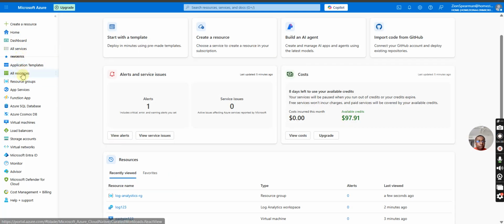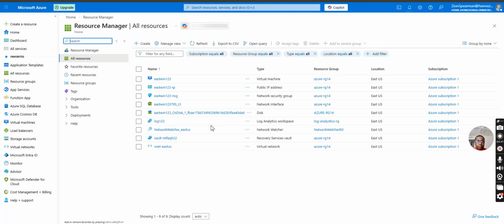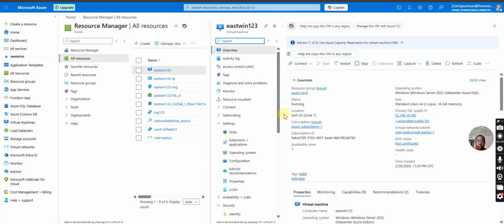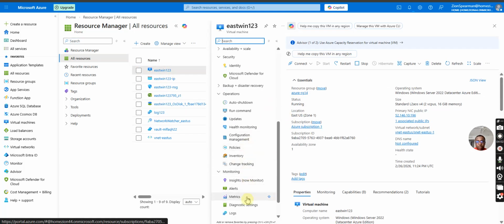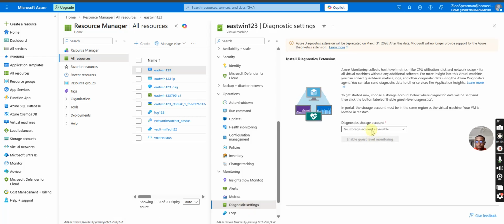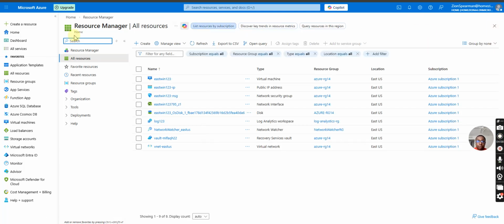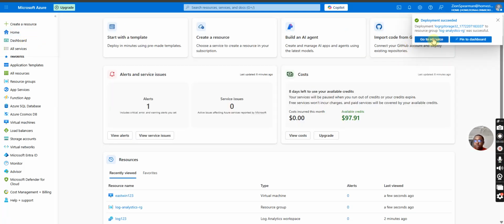Did it create? So let's go back down, diagnostic settings. No, we're probably gonna just do it from the storage account for the purpose of this lab.